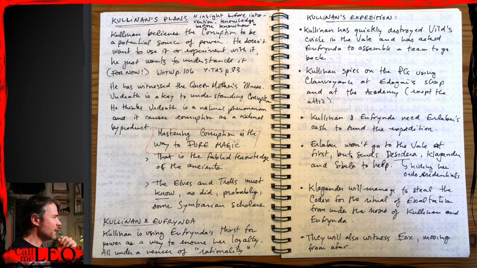Erlaber won't go to the Vale at first. He won't be invited to, and he doesn't want to; he stays a bit back, but he will send Desidera, Clagander, and Sibella to help. Those are his henchmen that you can find in the Wrath of the Warden book. Desidera probably will go as a guide of some sort. She won't be a mage. She won't reveal that she's a mage.